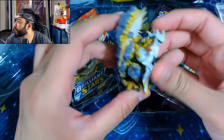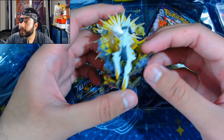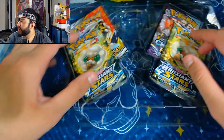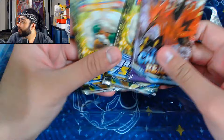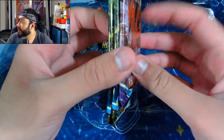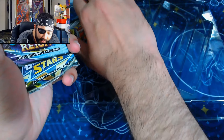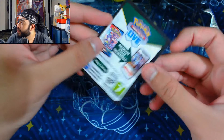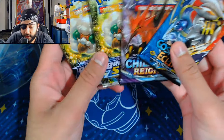Those two things alone are a big reason I wanted to get this box. Look how cool that looks — let me put that up next to my Pikachu and Yamper. And we have the pack selection: you get two Brilliant Stars, a Chilling Reign — wow, these packs feel really thick, I don't know why — and then of course you get the Cosmic Eclipse pack. Oh, there's a code card — it's the newer style ones. That's a really cool pack selection.